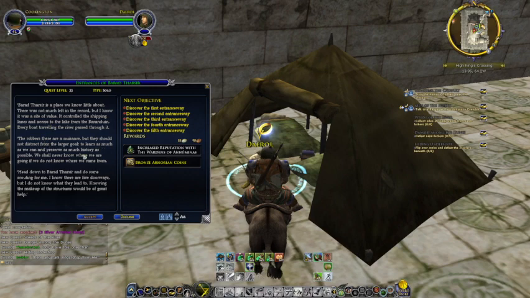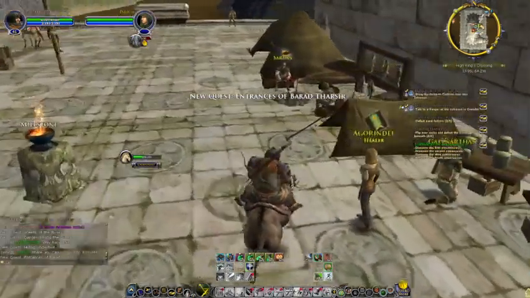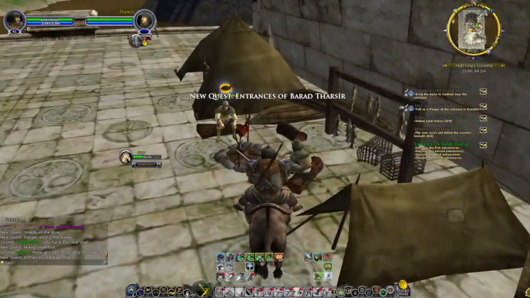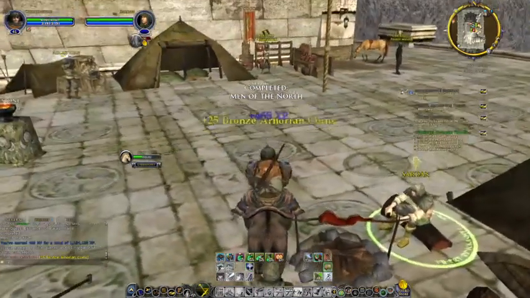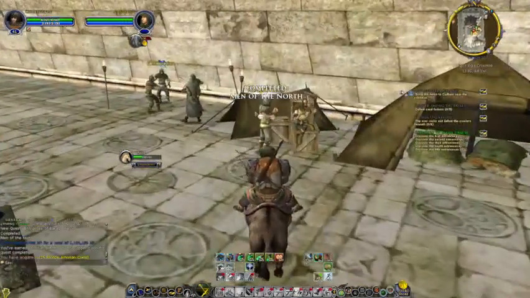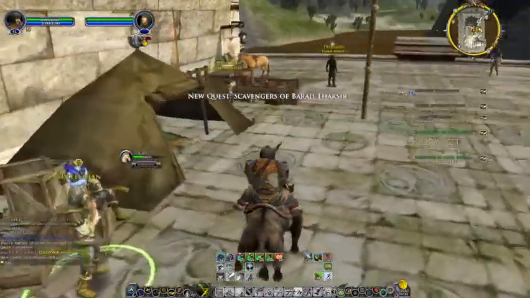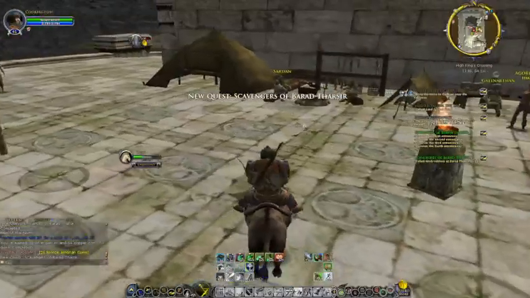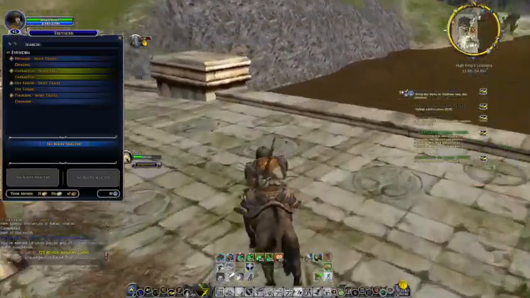The robbers there are a nuisance. Head down to Barad Tharsir and do some scouting for me. What else do you have for me? Oh, I can finish that one. I don't even know what I finished, but I did it. Defeat more tomb robbers. How can I be of service?